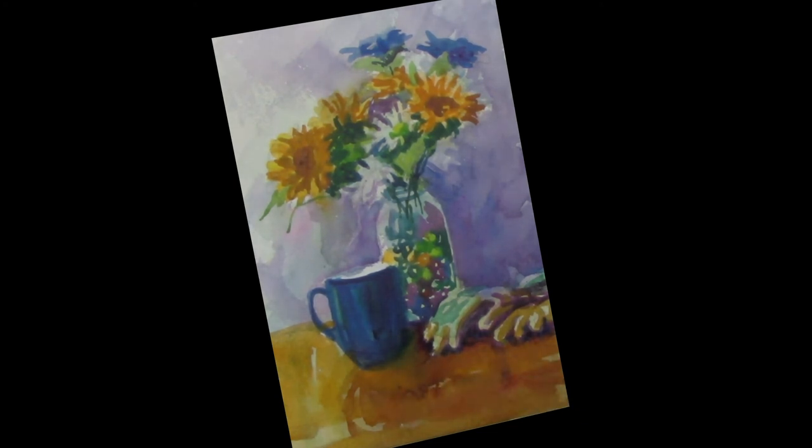Some of them are quite opaque. Cadmium orange is very opaque. Cadmium yellow is as well. And that's where, if you're working in watercolor, especially if you're someone who wants to really take advantage of its transparent nature, then just be aware that even within watercolor, there are some pigments that are far more opaque than others.